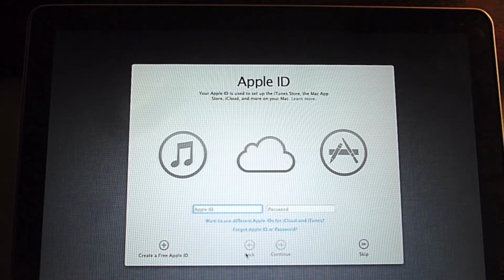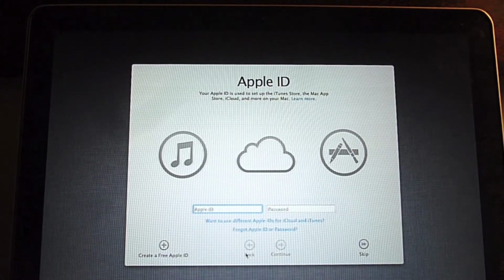Now for me, it did not ask any of these things because this is not my initial setup. I have set this up before, and this is simply a new account. So it's not asking for the mandatory information, it's simply asking now for the information to set up my new account, not the information to actually run my Mac. There may be some other stuff as well, I'm not quite sure.